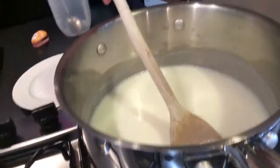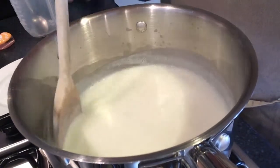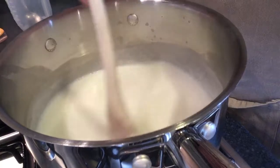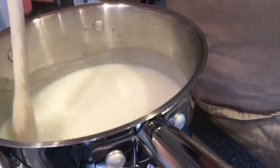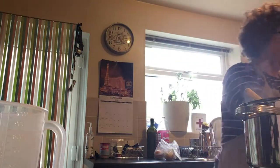So just have a look at it now. You see it's not quite thick enough. It's getting there, but it's not quite there. So I'm going to prepare a little bit more of the corn flour mix with some cold milk again.